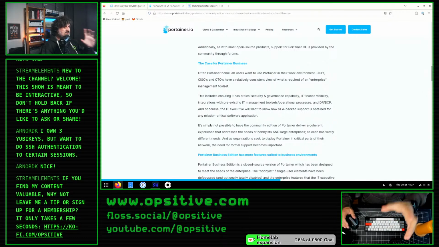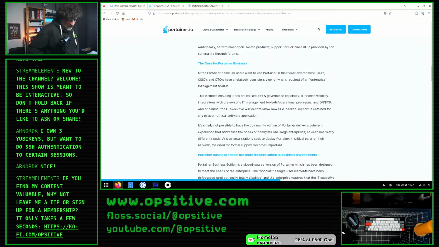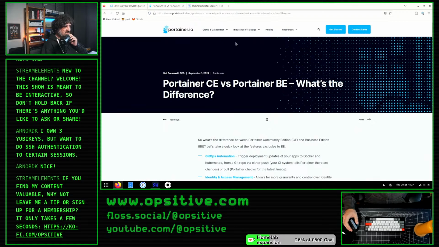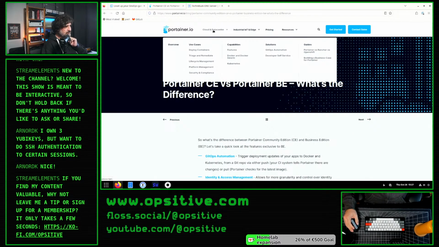So I guess, well, let's say Portainer is definitely a solution that we can use to get running with containers and to basically open up the world of containers to our internal tooling. I'm pretty sure there are 2 or 3 Portainer nodes in my near future, simply to get things running.